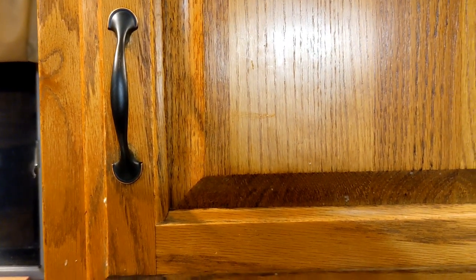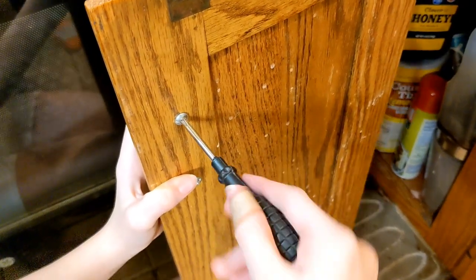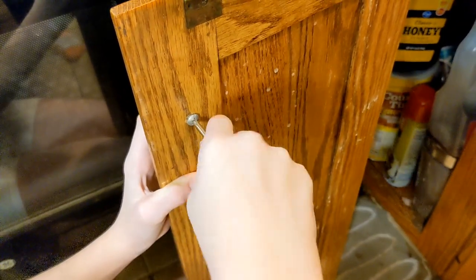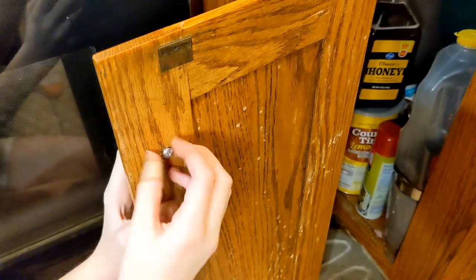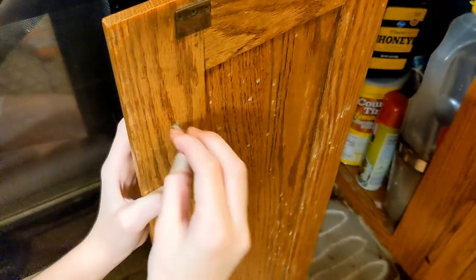So another thing I wanted to do was change the hardware on the cabinets and update it a little bit. So I got these handles or pulls from Menards, and they come like 10 to a pack, so they were really reasonable. And while the tile was drying, curing, we decided to change out the handles. And my daughter, she wanted to help. So it was pretty easy. Most all of them, except for a few, we had to get my dad and my husband in on those.